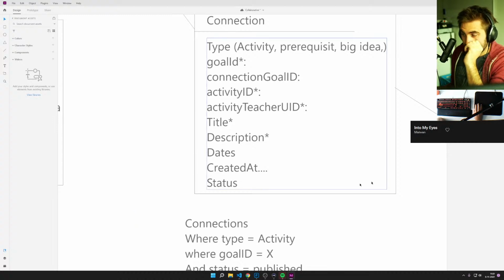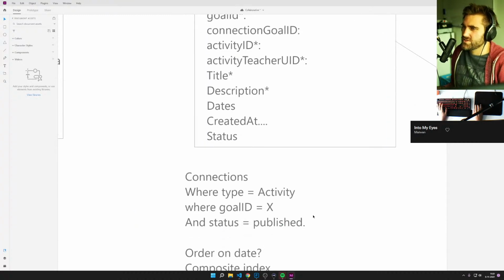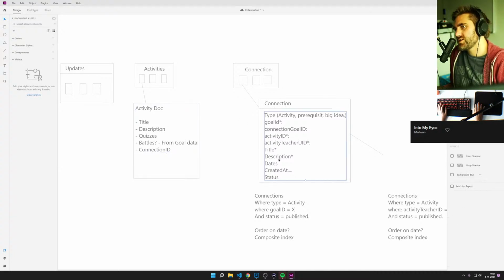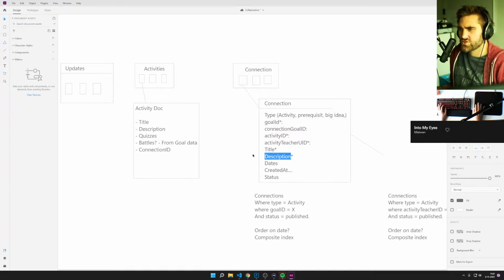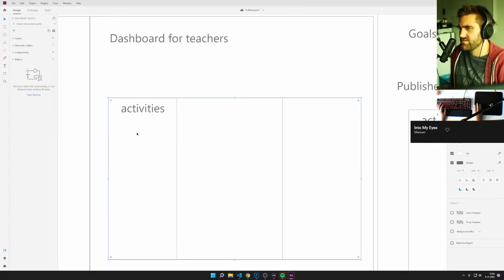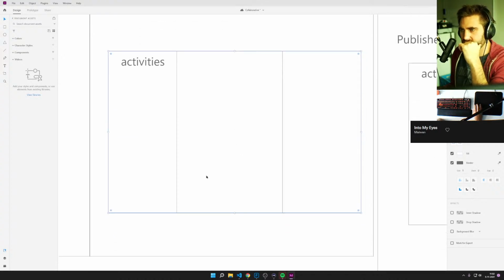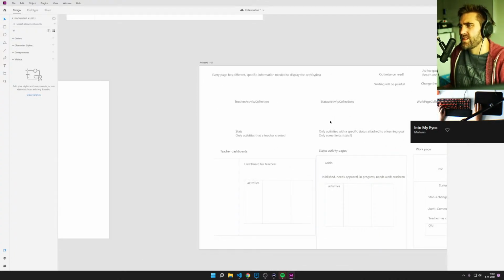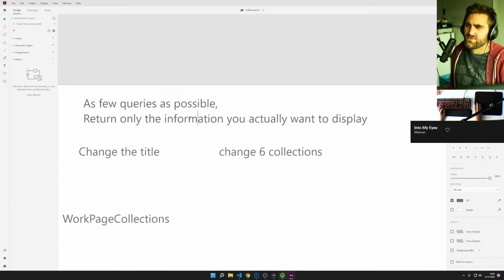Yeah, I think we can use this. And if we do these queries, we only get this information and not this information. So that's why we want the title and description here, because we want to show it in the data tables. Maybe a truncated version, I have to see. And then we have this: return only information we want to display.